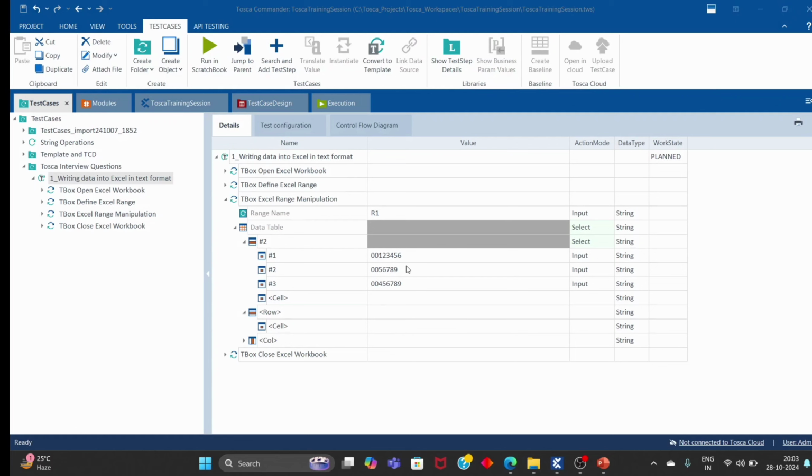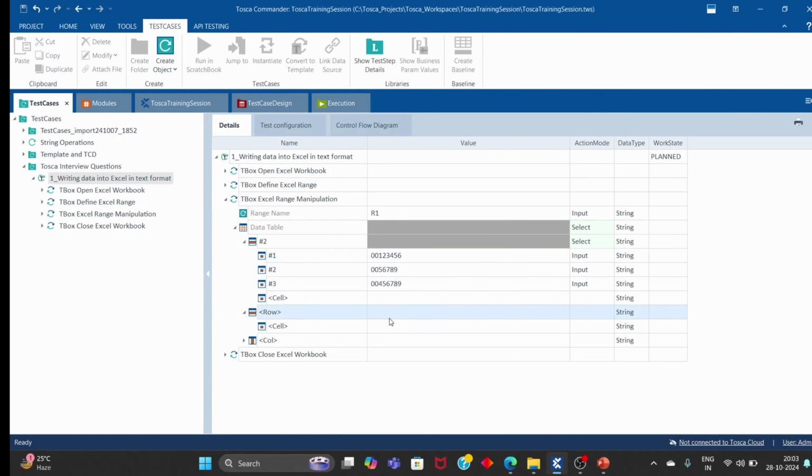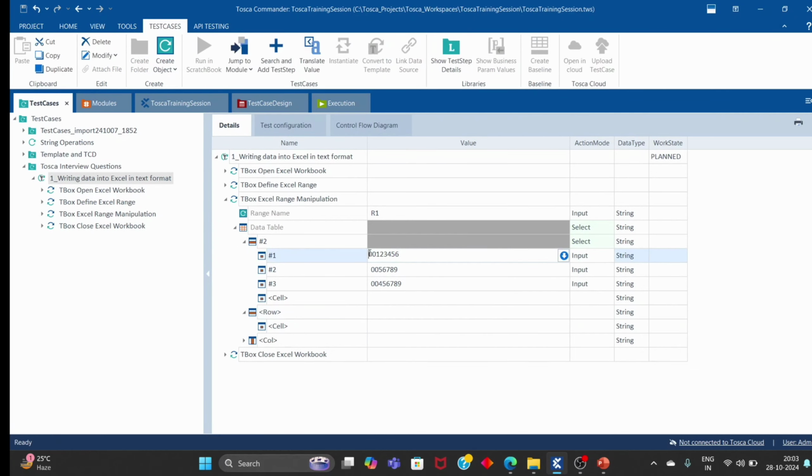Let me close this and we'll see. This is the easiest way to write the data in text format. What you have to do while writing is just add this symbol.